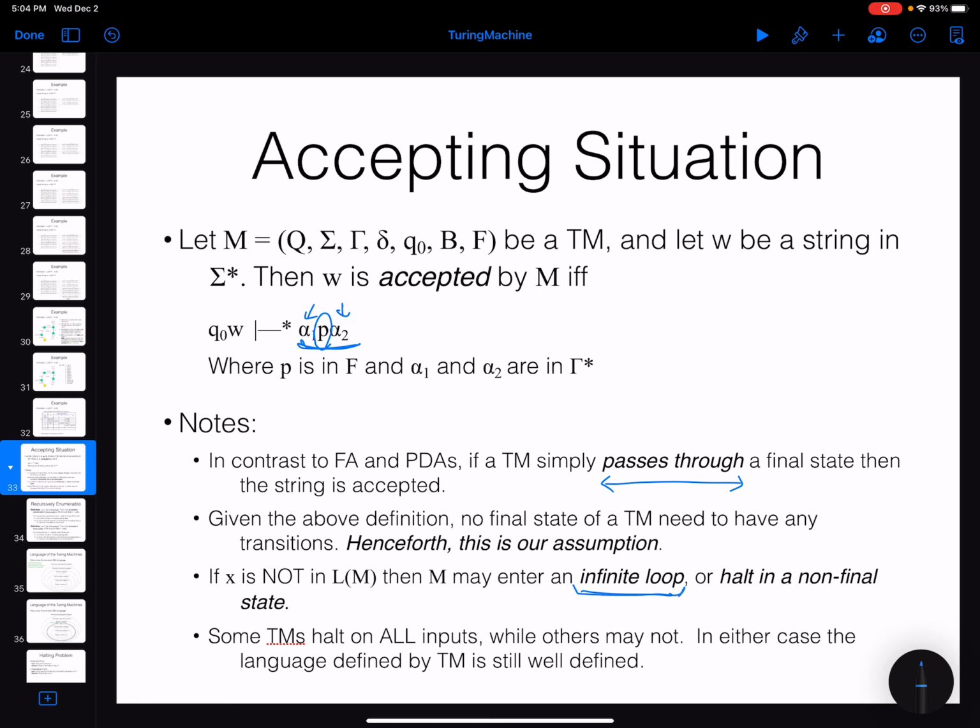You actually just get stuck in an infinite loop. It is possible to define some Turing machines that over some input string never enter a final state and never crash. It keeps moving over the states forever. So that's going to be an infinite loop. In that case, we will say that your Turing machine doesn't halt. If you reach a state and there is no transition over that state for the situation that you are in, your machine will crash, your machine will stop, okay? And reject the string.